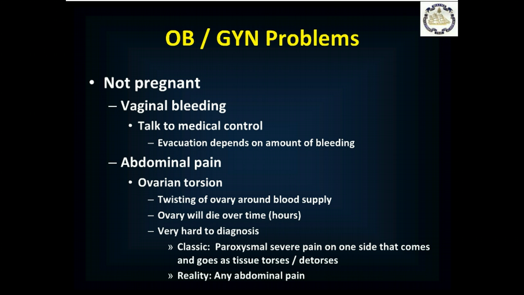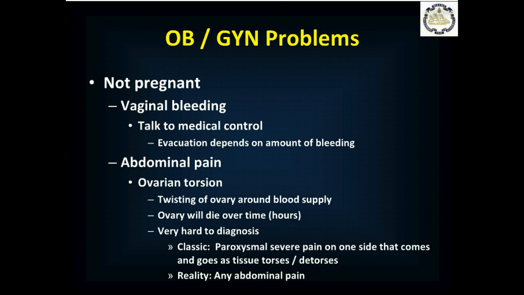And that's vaginal bleeding. And if a patient presents with vaginal bleeding, you're not going to do a pelvic exam. Get a good history of how much bleeding there is. How many pads are you soaking? Are you completely soaking a pad in an hour? Are you soaking a pad in 12 hours? And if they have blood soaking through their pants, that's a lot of bleeding. So you want to talk to medical control, and your decision about evacuating them will depend on the amount of bleeding. Also, in the circumstances, if there's no way to evacuate them, you may need to track down oral contraceptives because sometimes high-dose oral contraceptives can be used to control dysfunctional uterine bleeding.